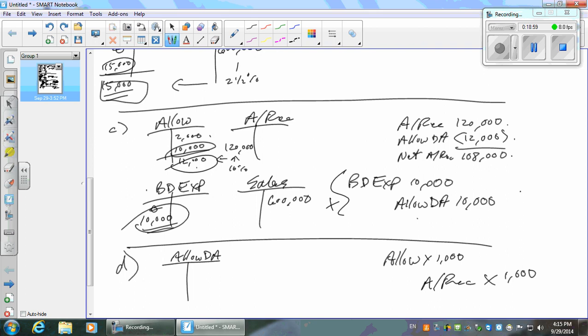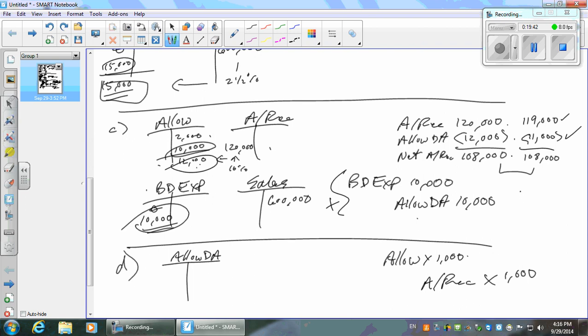So what would my accounts receivable be? Say I did it right away. I'd have this 120 go down by 1,000, wouldn't I? And it would be how much? 119,000. Everybody see that? And then what would that debit do to the allowance if you had 12 in there and you debit it for 1? What would you now have? 11. Look at this. What's the ending balance, or the net realizable receivable? 108. Wait a minute, it's the same number. Sure it is. All you did was make your receivables one smaller and your allowance one smaller. The net realizable receivable is the same. You just found one of them. No change to bad debt expense at all. No change to net income.